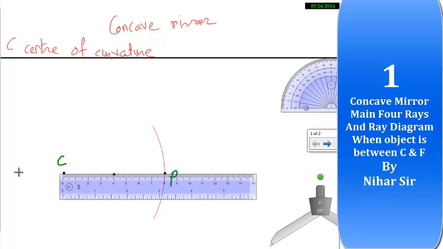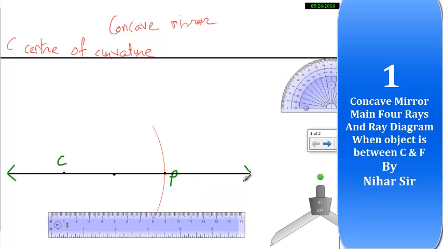Right? What is principal focus? The imaginary line passing through C and P is the principal axis, right? This is the principal axis. Now what is principal focus? This point is principal focus, denoted by F, right? And this is the point where parallel rays meet. If parallel rays are coming from infinity, they will touch the spherical mirror and they will meet at one point on the principal axis, and that point is called principal focus.